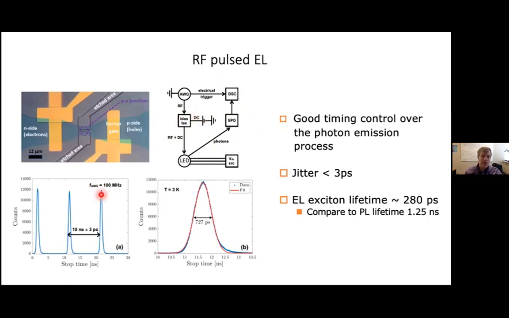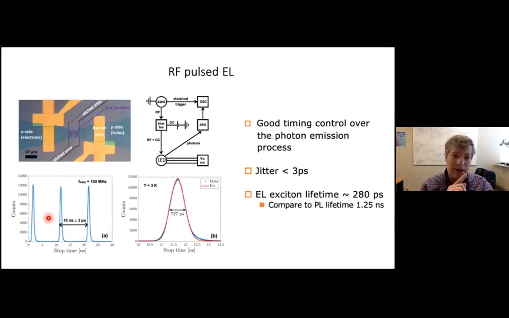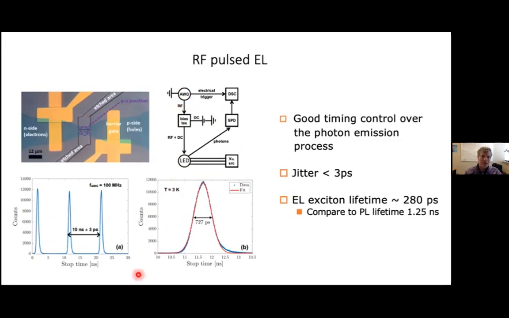When we do this and we accumulate over many cycles, we get a histogram like the one shown here in the lower left. The RF waveform that we were sending is just a square waveform that's on for 1 nanosecond and off for 9 nanoseconds. So the total period is 10 nanoseconds with a duty cycle of 10%. But rather than seeing square pulses, we actually see more Gaussian shaped pulses. That's entirely an artifact of the waveform generator that we used. It had a bandwidth of about 300 megahertz, and so in fact, the pulses coming out of it were Gaussian to start with.